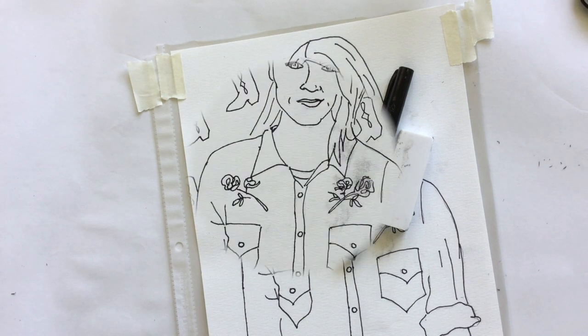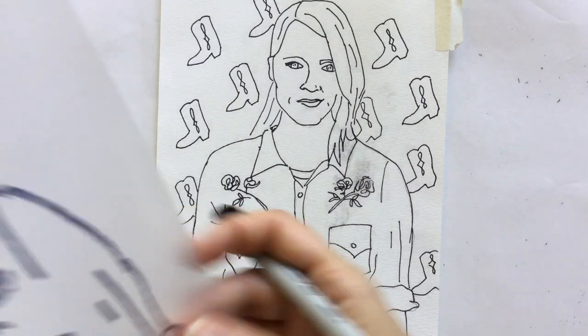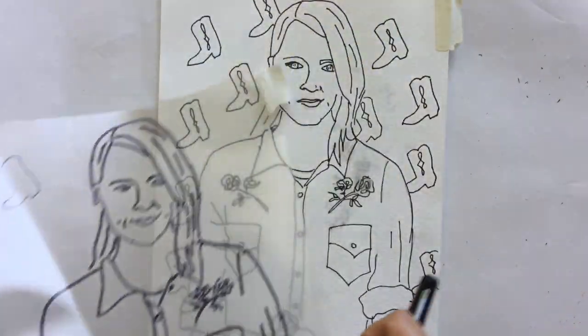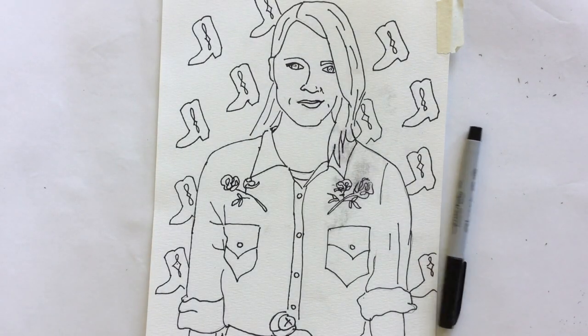Okay, so you have outlined your portrait. If you want to create a wallpaper behind you, you can do the same process that you did with your self-portrait. I drew a cowgirl boot and then did the exact same process, moving that same cowgirl boot around to create a wallpaper.